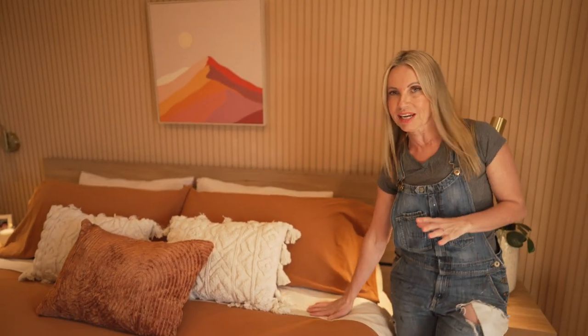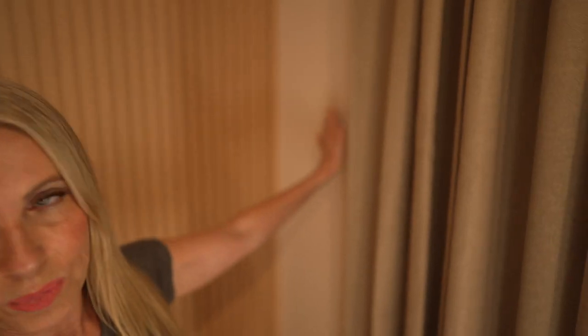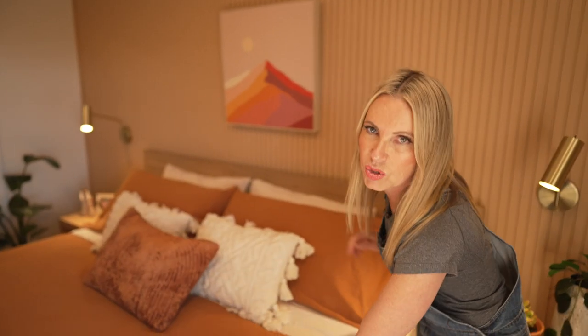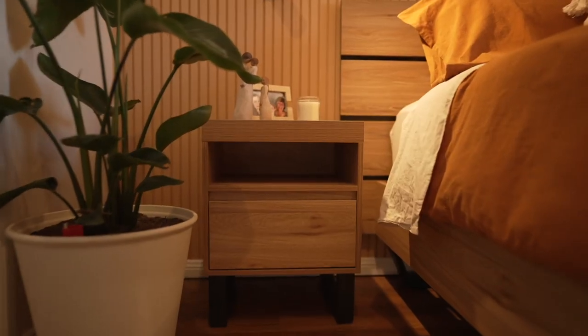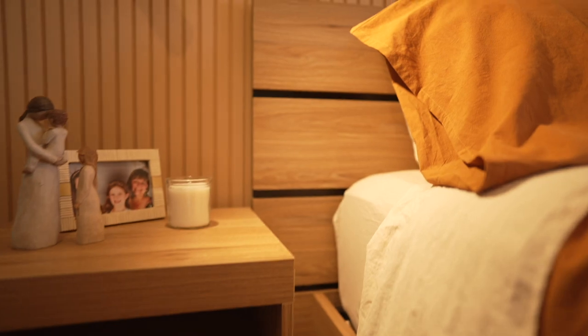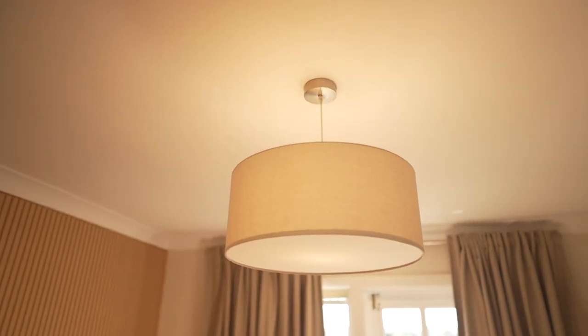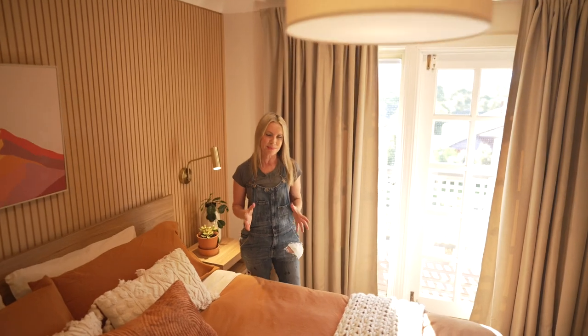If you look at the sheets are now the same color as the wall. The feature wall here is a couple of shades lighter than the actual quilt. The oak furniture from Fantastic Furniture perfectly matches this rust-colored quilt. Even the light matches the room, the color of the walls. So once you know these basic interior design principles, very easy to pull cohesive rooms together.